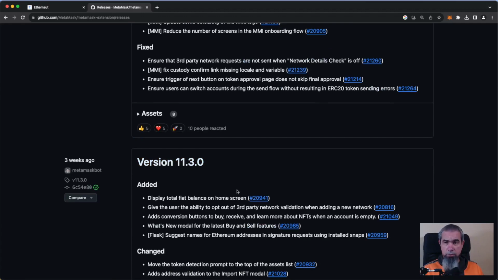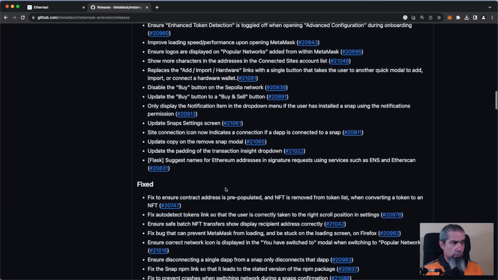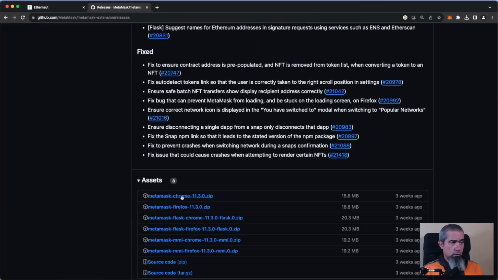You can do so just by going to Assets and downloading the zip file. In my case, it's Chrome. If you want Firefox, there is the other one. Just download this, unpack it on your computer, and install it from there on your Chrome. I will do a separate video about this process so that you can fix your Ethernaut and complete the challenges with me.